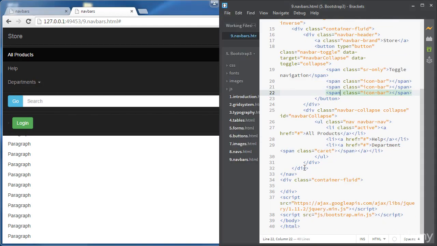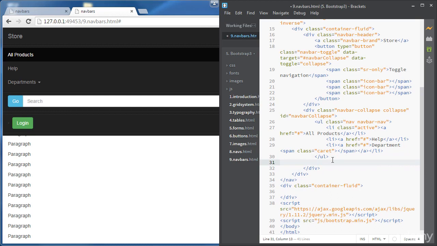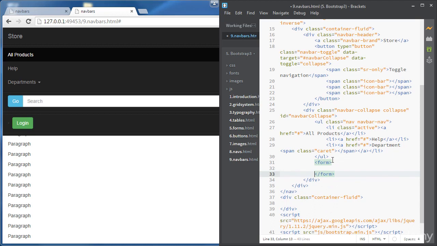So let's go after the list and create a form. First of all, we need to use a class for the form. It's going to be navbar form.